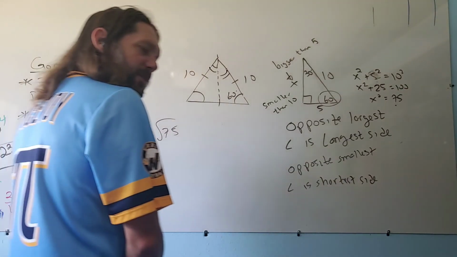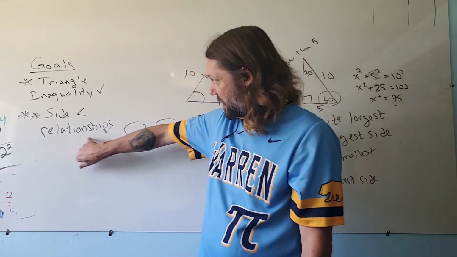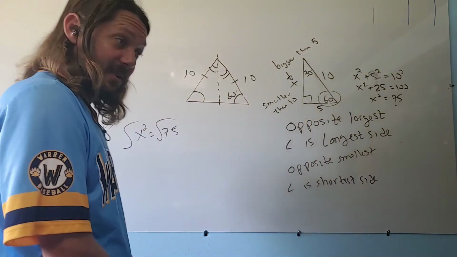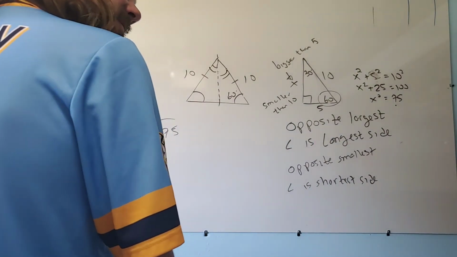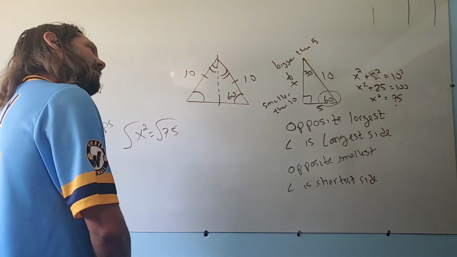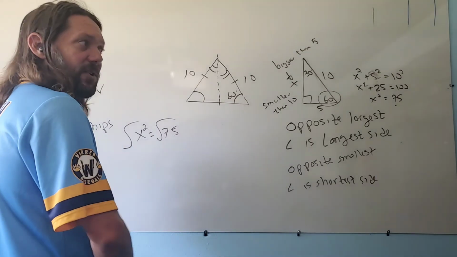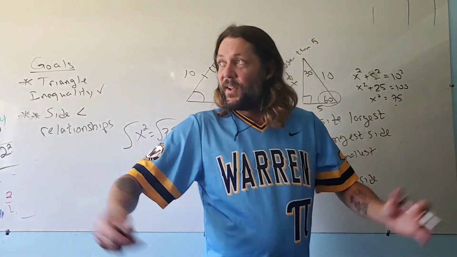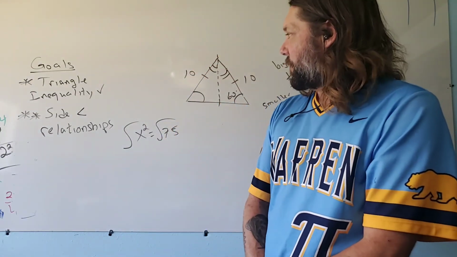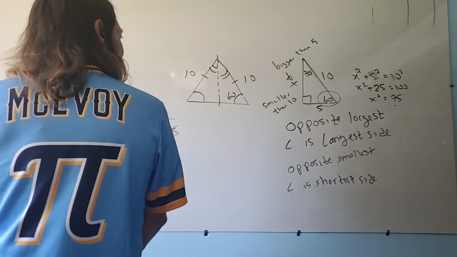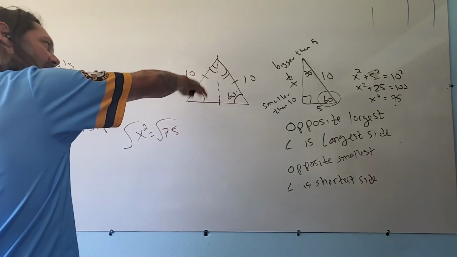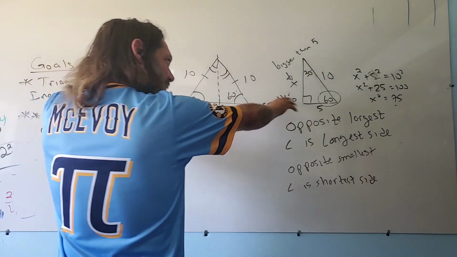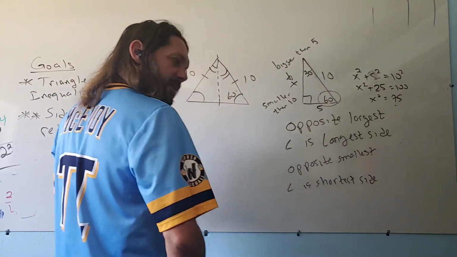So this is what I wanted you guys to understand about side angle relationships. We can actually use this concept to order angles. If we know the side lengths, we can figure out what angles we can order the angles from largest to smallest or smallest to largest. If we know the angles of a triangle, we can use that information to order the side lengths from shortest to longest or longest to shortest. Right. So again, I just took an equilateral triangle, which is equal angular, made identical triangles, and showed you how the relationships had to work.